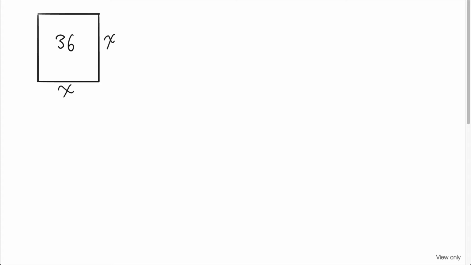So the area is x times x, which is just x squared. Squaring is just multiplying by itself. The name is inspired by this exact problem: if you make a square out of that length, squaring the length is what the area is. Anyway, we have x squared, and by assumption of the area being 36, we know that x squared equals 36. So the question is, what is x? How do we figure that out?